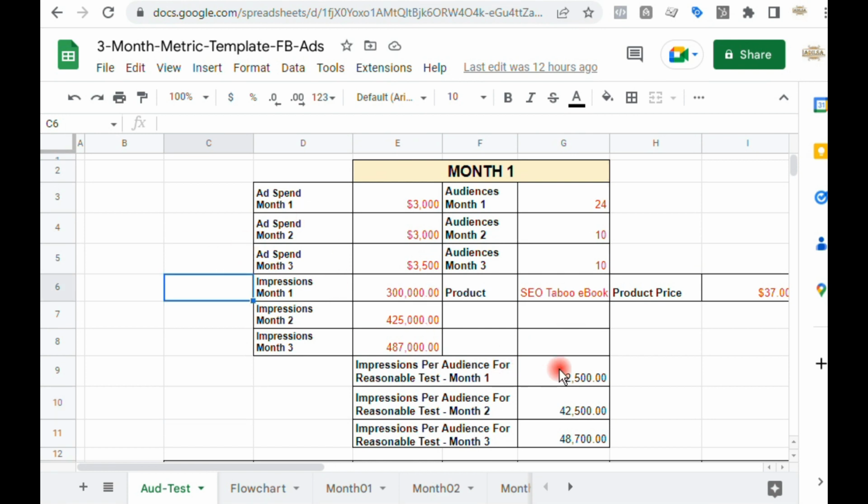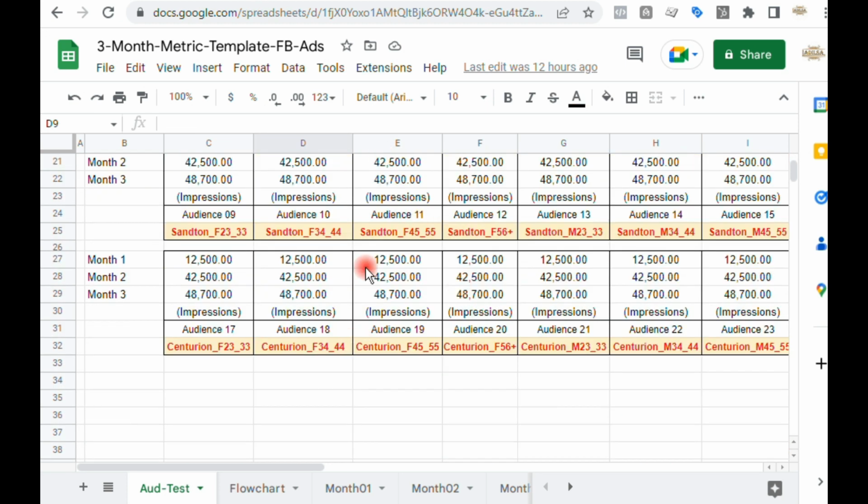So here is a quick spreadsheet I use to track $3,000 of ad spend on Facebook ads to bring back over $23,000 in sales over the course of 3 months. It has 7 tabs down here, and the first tab, which is this one over here, is where I put the amount I will be investing, as well as all of the audiences that I want to test, which are all of these audiences right here.